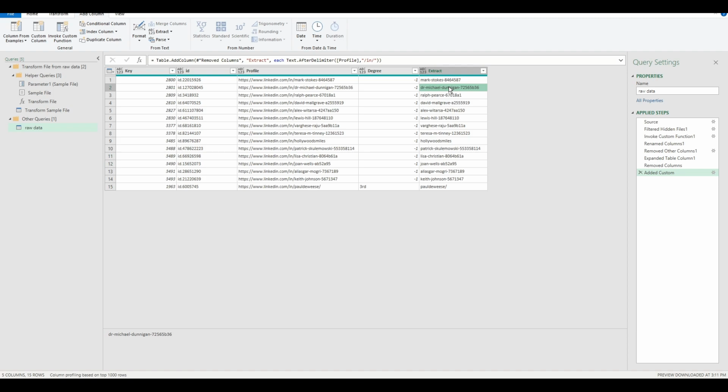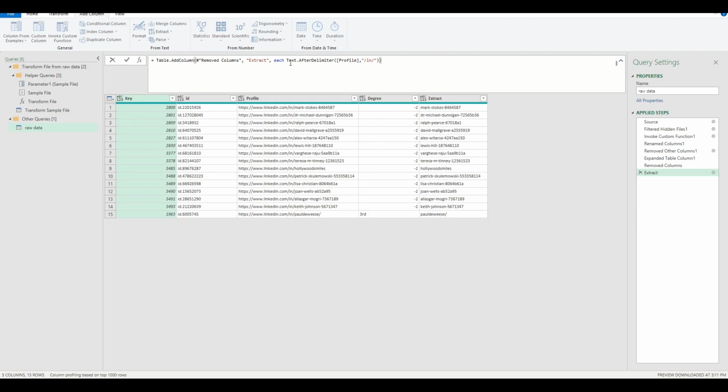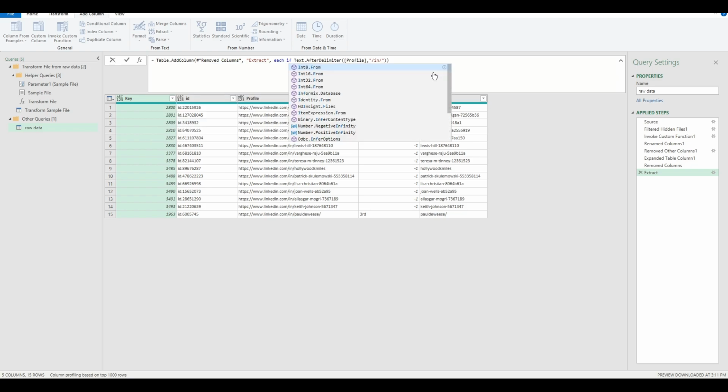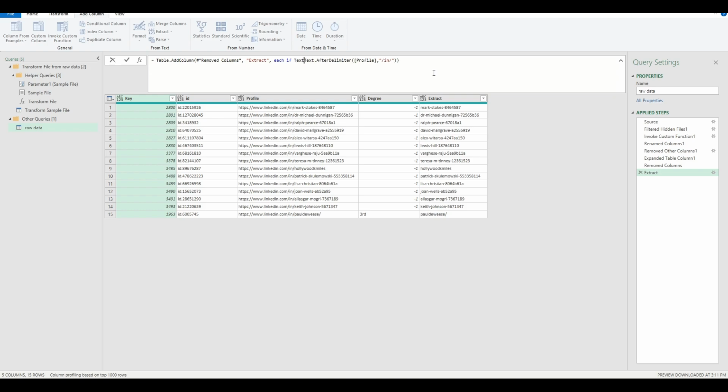So this is what we have to work with. However, as the requirement originally states, we do not want the doctor as the first name. So I'm going to manipulate this original formula to account for that. How do we do that? We know that if it is a doctor, we should ignore that. So I'm going to write a conditional. If text contains, meaning if the text contains a certain value, we will do something else.